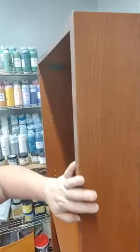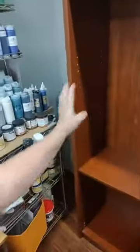So this piece here is kind of a no-brainer, okay? This is like plastic. This looks like wood, but it's not wood. I've already taken the shelves out of it, and it had two doors down here. I took those out. I'm going to have the shelves all the way up for my new paint display.